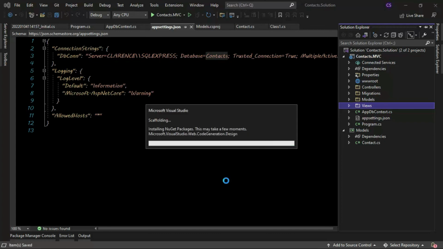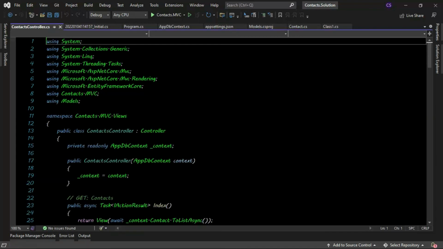You're going to need an internet connection for some of these things, like when it needs to install a certain NuGet package. Here we're installing Microsoft.VisualStudio.Web.CodeGeneration.Design. Let's just wait for everything to load, and you can see our scaffolding is now happening. Our code is being generated now, and there we have our controller.